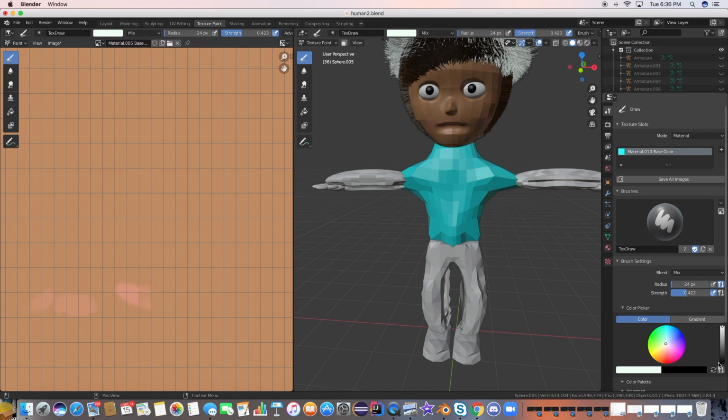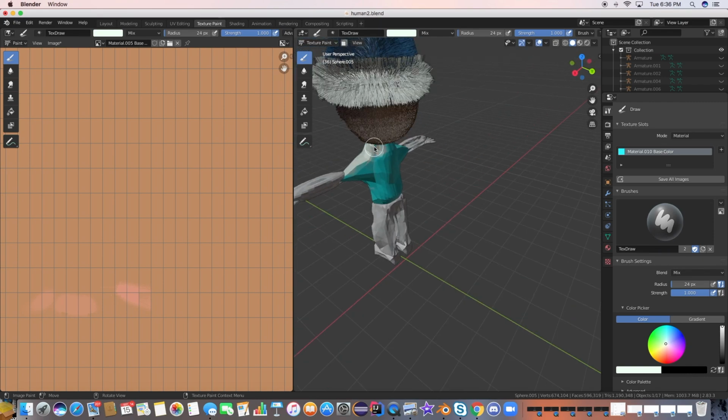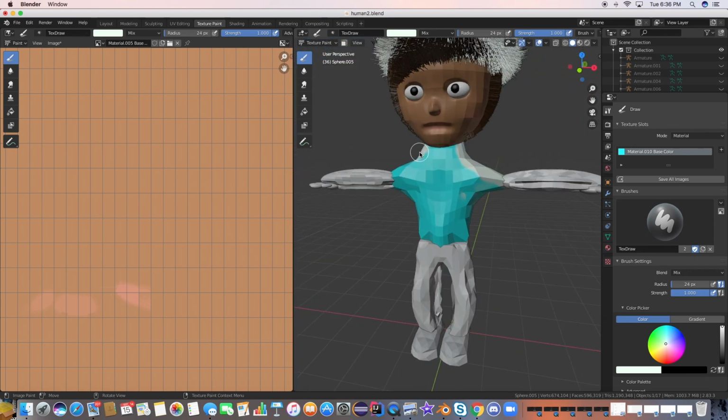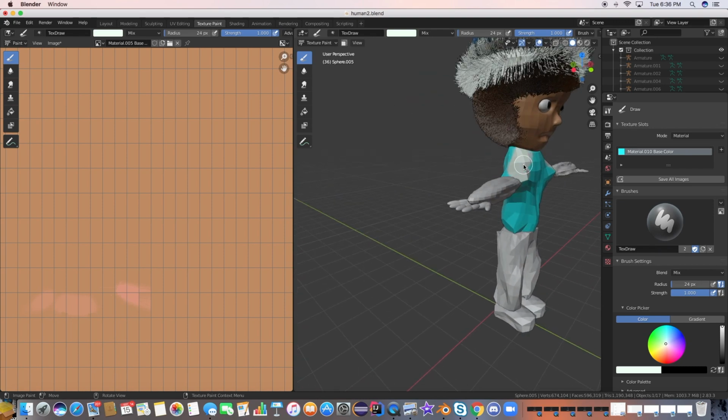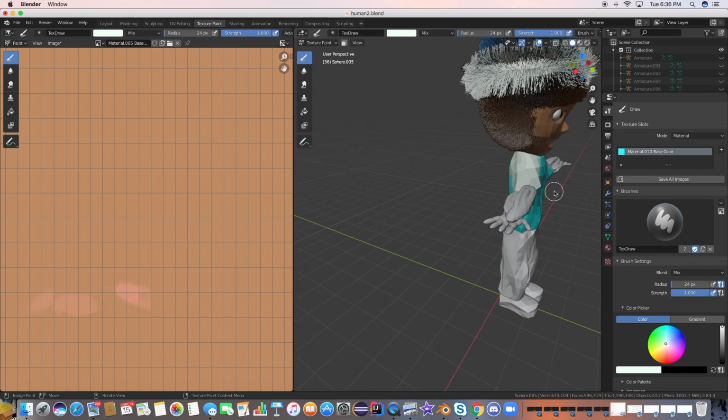Okay, so I'm just gonna color these shoulders here, and yeah, like that. Basically, I'll be coloring these shoulders so it has some type of pattern to it. You know, like a pattern. And yeah, I'm just gonna color that back. So yeah, looks good. Okay, so I'm just gonna be coloring this just like that. As you can see, I'm just designing my shirt how I want it.